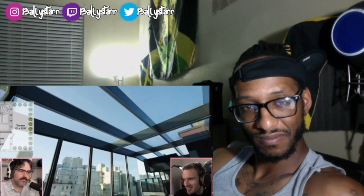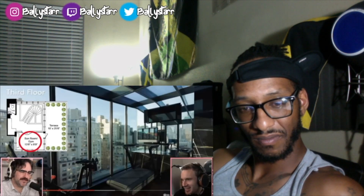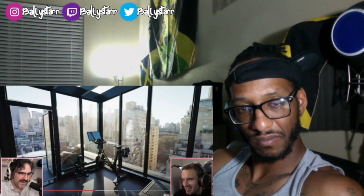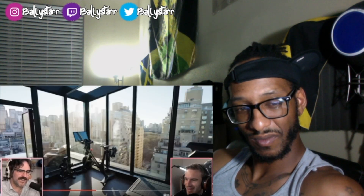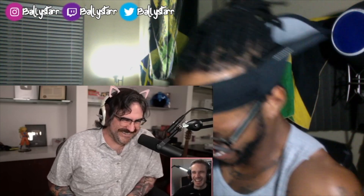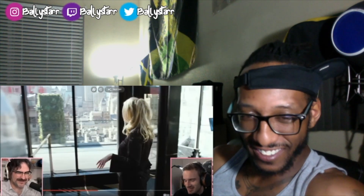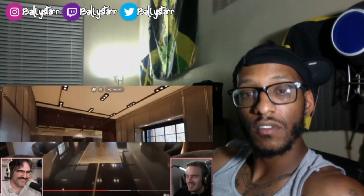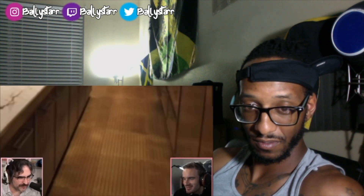Up on the third level there's a solarium set up as a gym right now. That room has to be cooking hot with all those windows. This gym kind of sucks — I couldn't lift heavy weights in here without knocking out a window. You'd be squatting and go right out the window while everyone with their binoculars watches your form. There's also a full marble bathroom up here — is that a built-in trash can beside the toilet? I can't tell, everything is black.